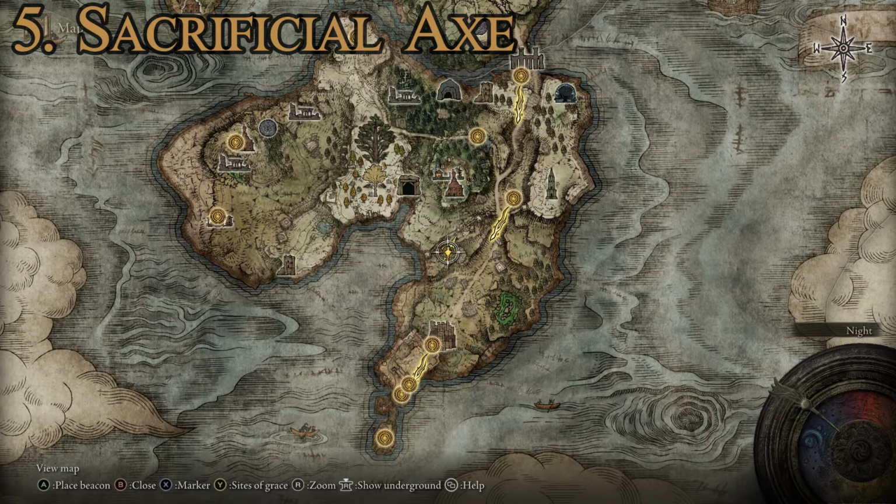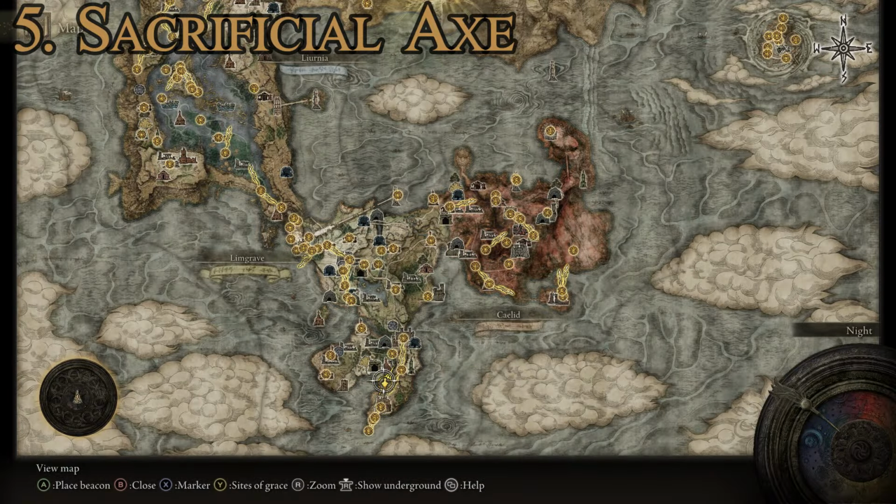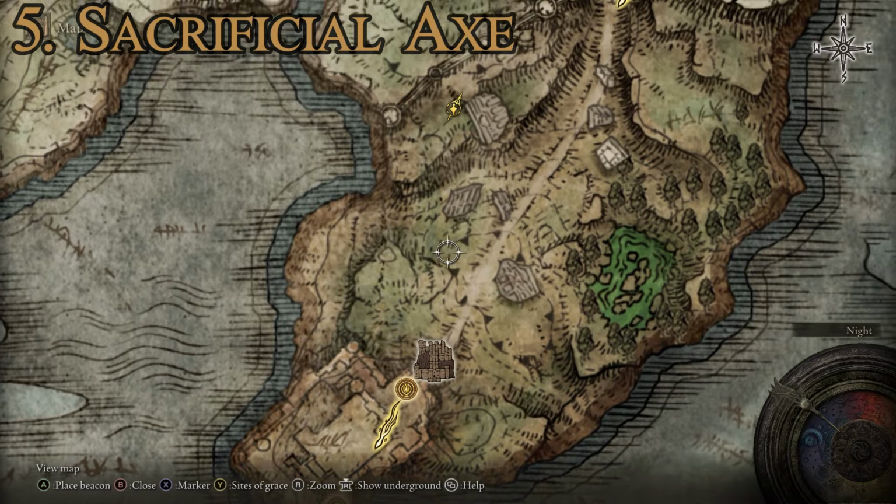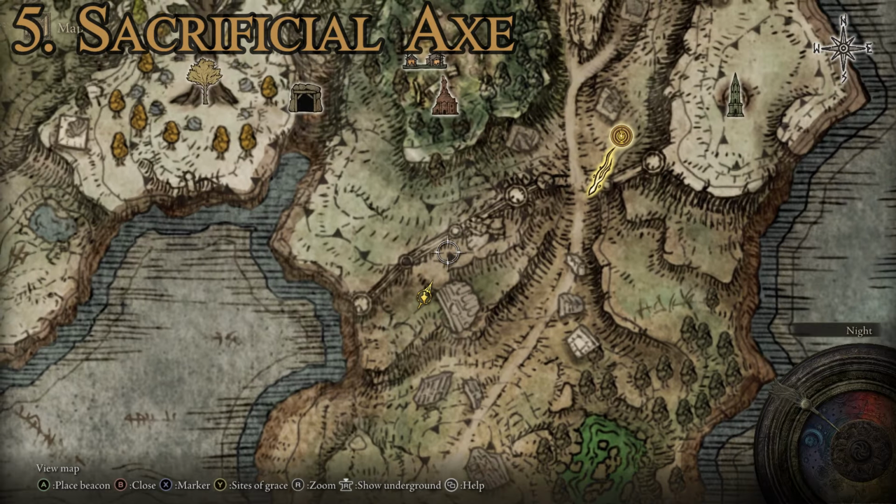And if you want to find it, you have to come here, so you can see where I am on the map. We're on the Weeping Peninsula of Limgrave, so you got to come down through here. And if you look, here's Castle Morn. We're north of there, up by this ruin, between this ruin and this wall.